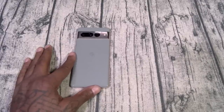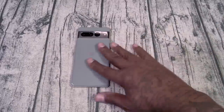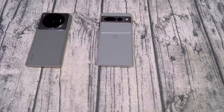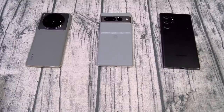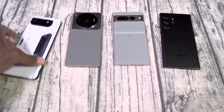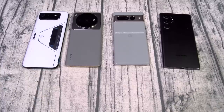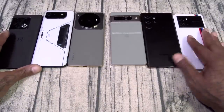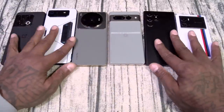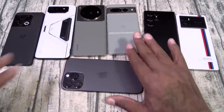You're in the airport lounge, anywhere with some other nerds, some of your other friends, you pull out your Google Pixel 7 Pro, right? Somebody has a Xiaomi 12S Pro, somebody got Galaxy S22 Ultra, okay? Somebody's a real nerd, and they pop up with the Asus ROG 6. You'll probably never see one of these in real life, unless maybe you bump into some real nerds. Somebody got a OnePlus 10 Pro. Somebody got the Vivo iQOO 9 Pro. All of these phones on the table. You got one of these corny motherfuckers with an iPhone. Let's put them in the mix, too.